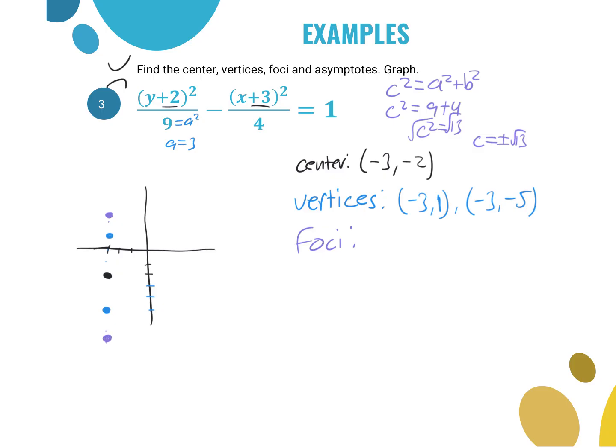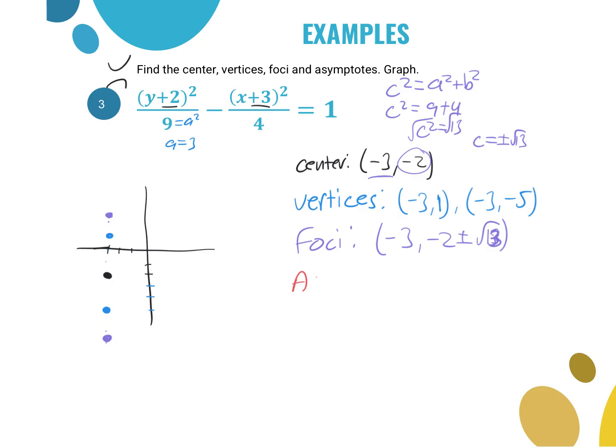So somewhere right there. So that means if you're looking, the x value of your center is staying the same. Your y value is the one that's changing. So it's going to be -2 plus minus that value. You're going up and down square root of 13 units, so you're attaching it to the 2, right? If it was a horizontal, you would have attached it to the x, right? But we're going up and down.